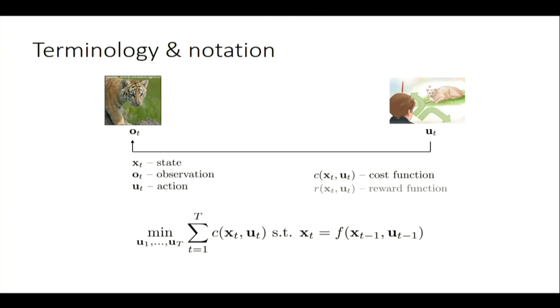So we have this cost function, and I mentioned that sometimes you can also have something called a reward function, which is exactly the same as just the negative of the cost function. So in today's lecture, I'll mostly use the term cost, but if you hear the term reward, just mentally put a negative sign on that, and it's the same thing. Oftentimes, in the world of optimal control, we use cost functions. In the world of reinforcement learning, we use reward functions, but don't let that confuse you.